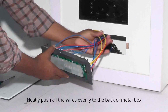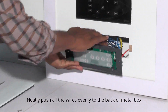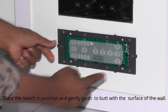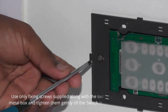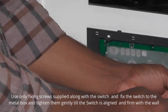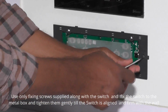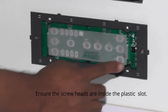Neatly push all the wires evenly to the back of the metal box. Use only fixing screws supplied along with the switch and fix the switch to the metal box and tighten them gently till the switch is aligned and firm with the wall.